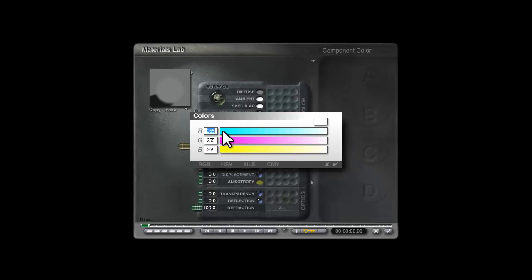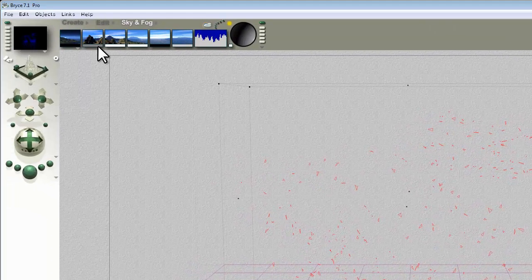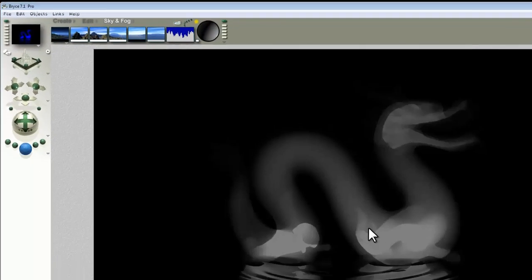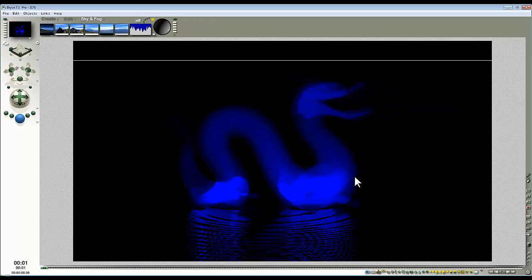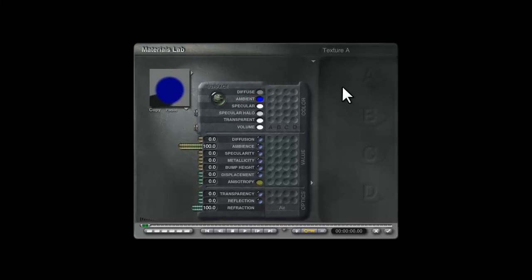I'm going into the material. I'm going to change the ambient output to blue. Now because the ambient is driven by the global ambient colour, I need that to be fully white to get the best out of this effect, so that's going to be a nice bright blue. And then I'm going to provide some definition by providing a hypertexture.